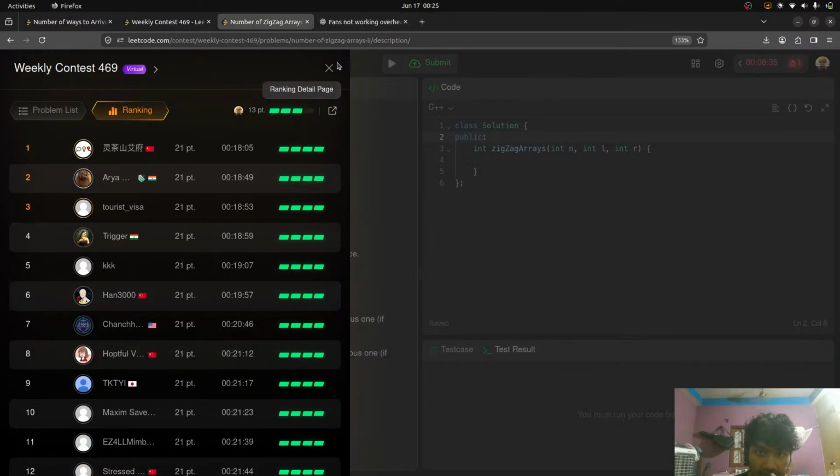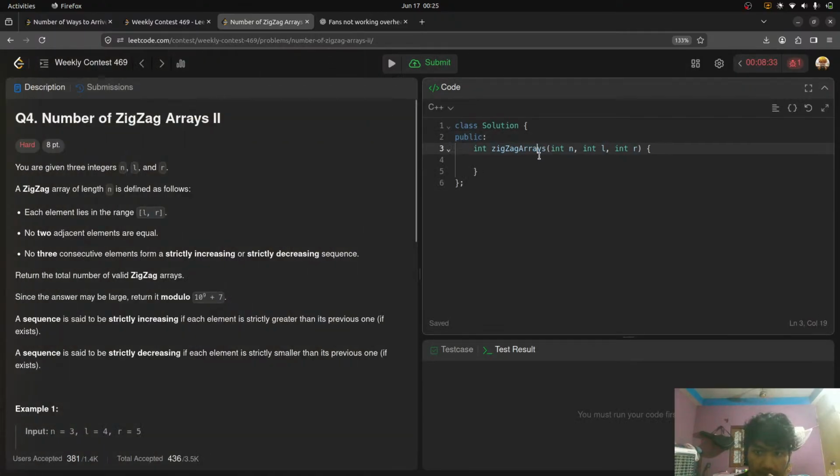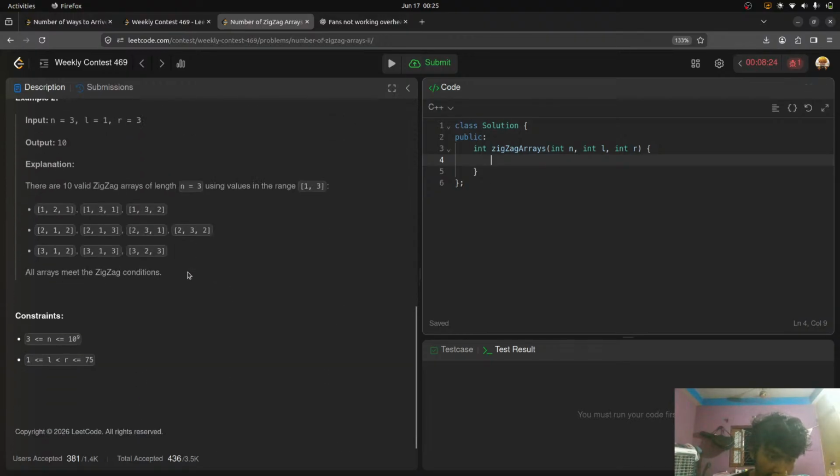Okay. Not very good, but this is very hard, I think. I have no idea how to do it.